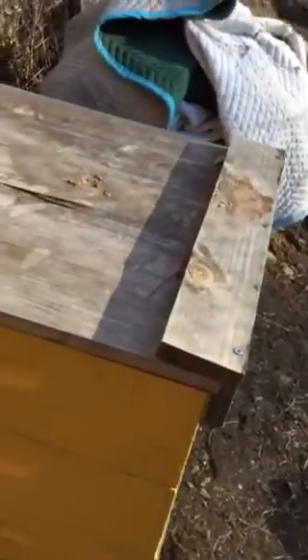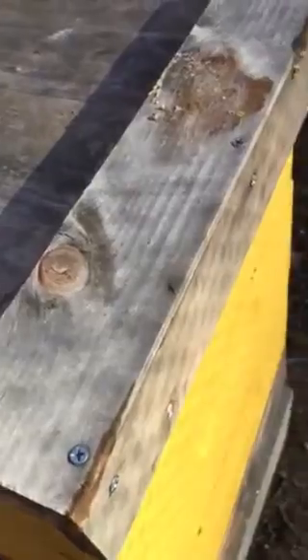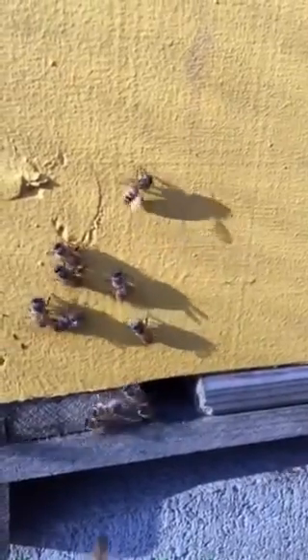I put the top cover back on, and you can see the plastic propolis trap up on top. The girls weren't too happy about me taking the top off their hive. Hopefully they'll find their honeycomb and start eating — they were eating the sugar that was in there earlier this morning, so I know they'll definitely eat the honey because that's a preferable food source. You can see them coming in and out; they are cleaning the debris out of the hive, probably trying to search for some pollen, but there is none right now.